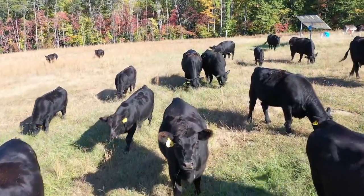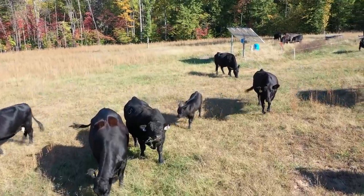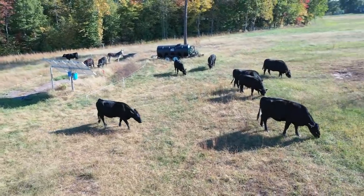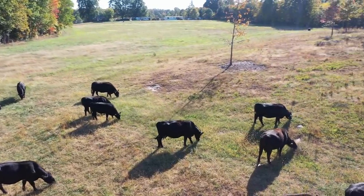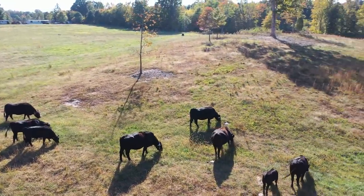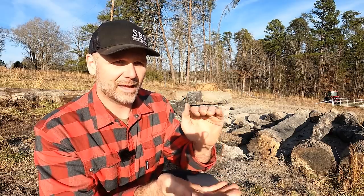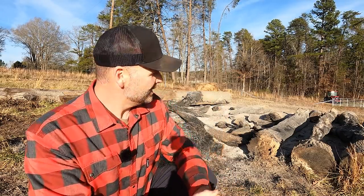If our cows need medication, we'll absolutely give them that medication. We'll make sure that we don't process our beef once the cow's been wormed — we give it a period of time before we process the beef or before we start calving or breeding. This is just one of the many ways that Mother Nature has shown us that we don't need chemicals to get the parasite load down on our animals. We need to keep our animals moving, keep them out of the manure, and try to keep that grass a little bit taller. Within the first five to seven centimeters is where all those worms hang out — they hang out in that moist, wet spot. So we want to keep the cows moving, don't let them overgraze, and give them access to charcoal. It helps to deworm your animals.